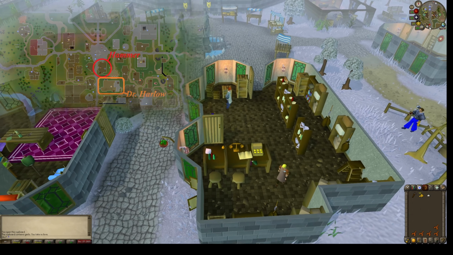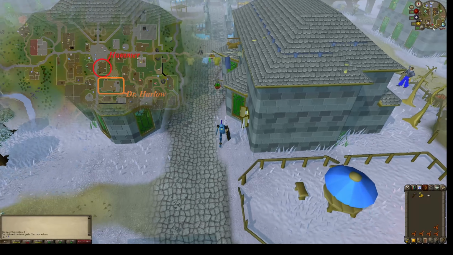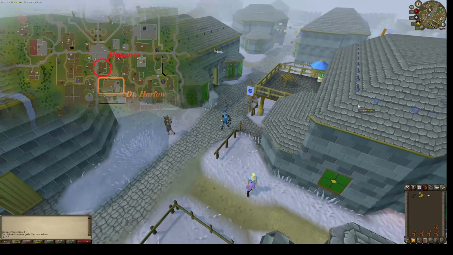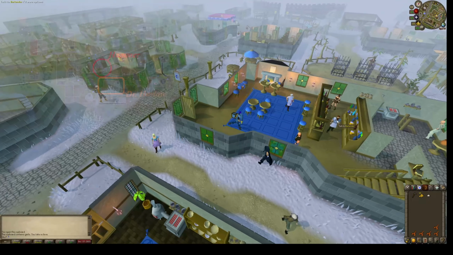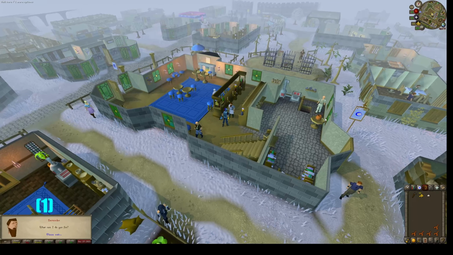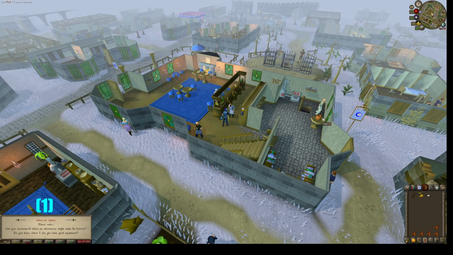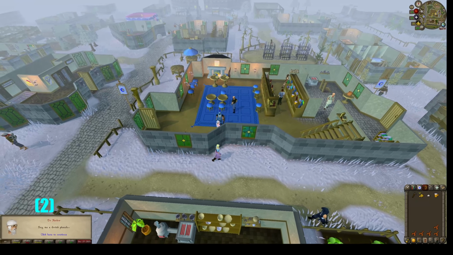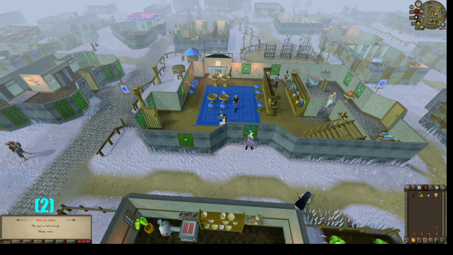Now head just south again to the Blue Moon Inn. Once there, talk to the bartender and purchase a beer. Then talk to Dr. Harlow, and you'll explain that Morgan needs his help. Dr. Harlow will then adamantly request a beer.